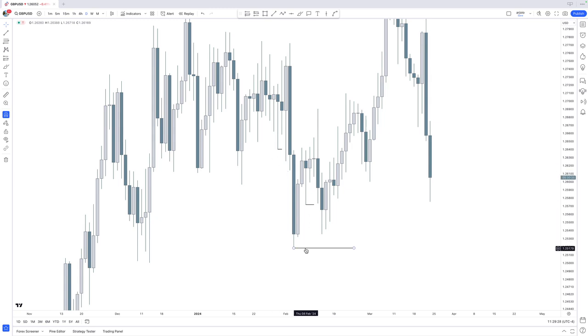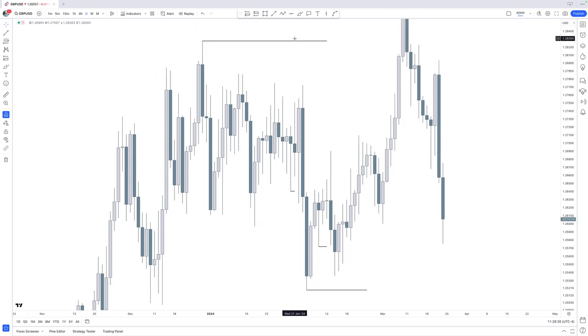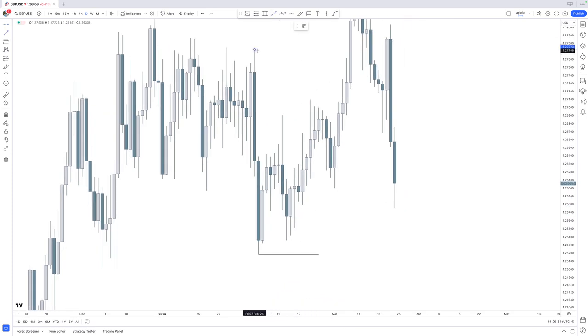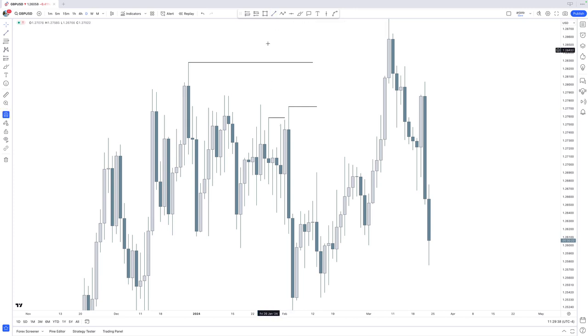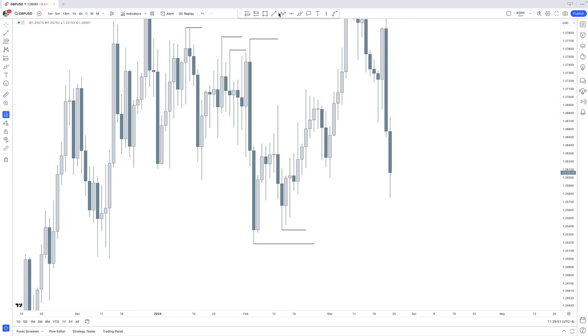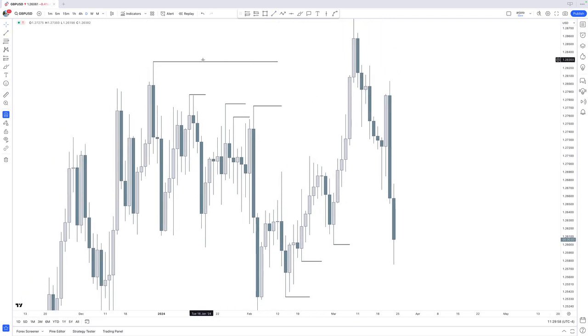Now, everything in between that intermediate term low and that intermediate term high is a short-term high. So a short-term high is, for example, this high right there, short-term high right there, short-term high right there, and short-term high right there. All the swing highs we have right there is just simply a short-term high. Then all the swing lows we have sitting right here are just short-term lows right there. And we see another short-term low right there before we deliver into the intermediate term high. So these are intermediate term highs, intermediate term lows, and short-term highs and short-term lows.